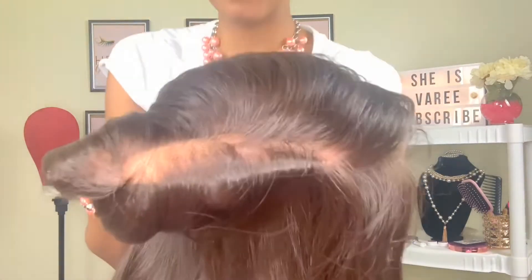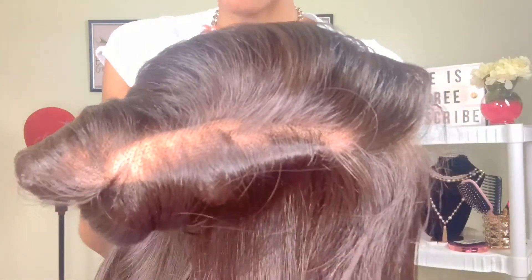Look how far that parting space goes back — it looks so so good. The knots on her are so tiny, I don't know if you can even see how close I have to get for you to see those knots. I think that is bomb, and I'm glad I got it in number four. She does come with a little bit of baby hair if you want to use those. So what we're going to do is cut this lace off and get her popping on our head, so stay tuned.